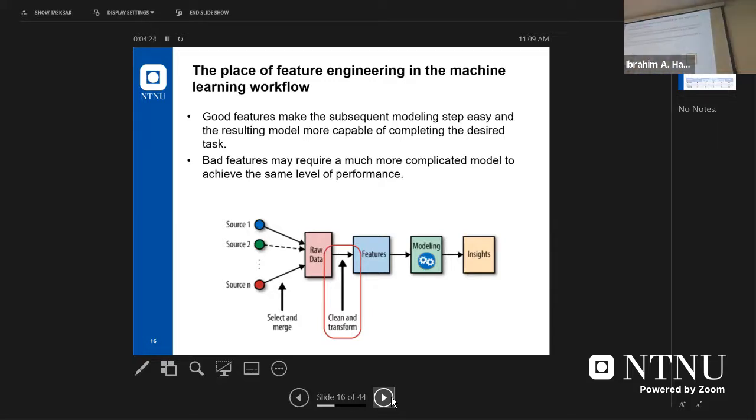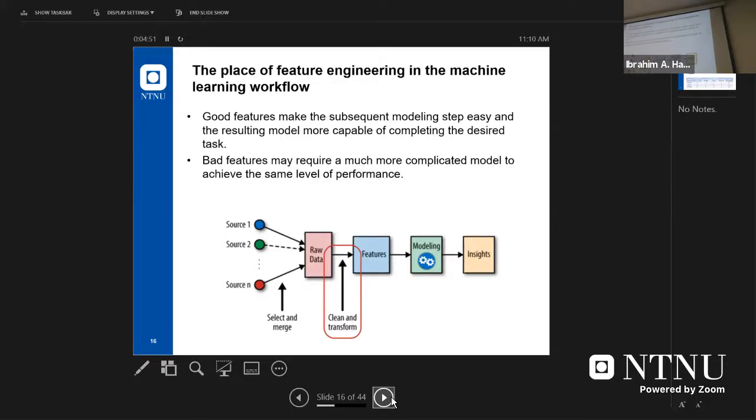So this feature engineering part should be here. We have a model part, and we have our features here. So feature extraction and feature engineering should be here, in fact. We are working with raw data. Maybe from those raw data, we need to use PCA to provide super features. Maybe we need to use feature engineering techniques, feature construction, and so on. So the feature engineering part should be located here.